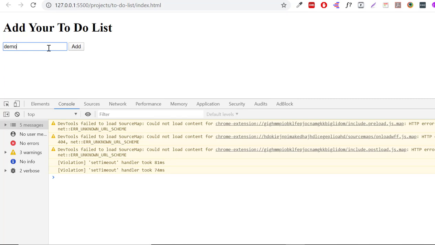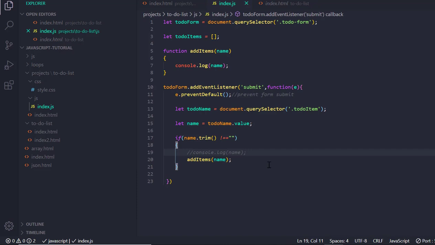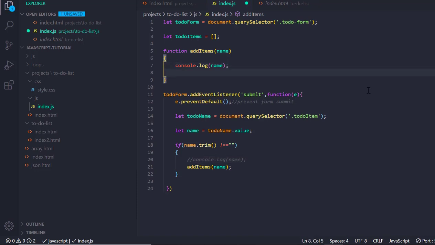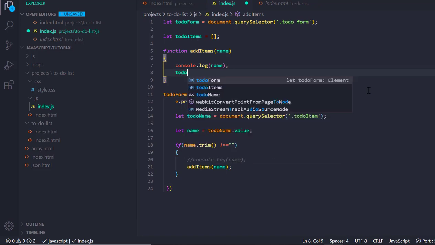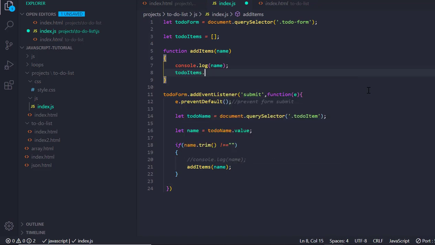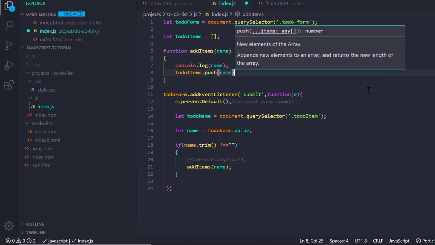So demo, it's showing demo. Now demo 1, it also shows me demo 1. Still now it is working fine, but we didn't put it inside this to-do items array. For that, I can do this.todoItems.push, and I can pass my name over here.